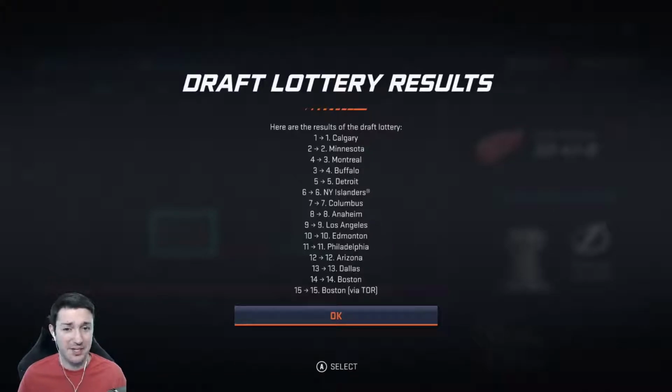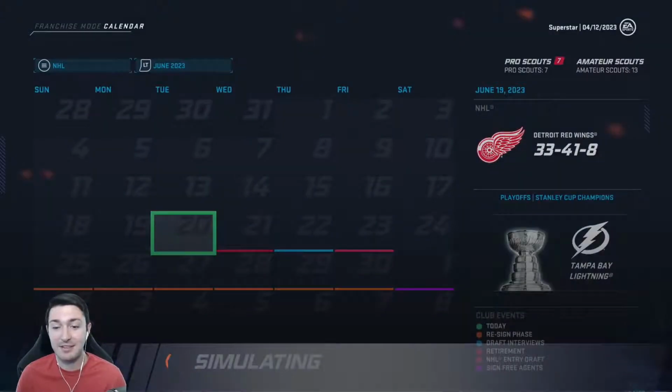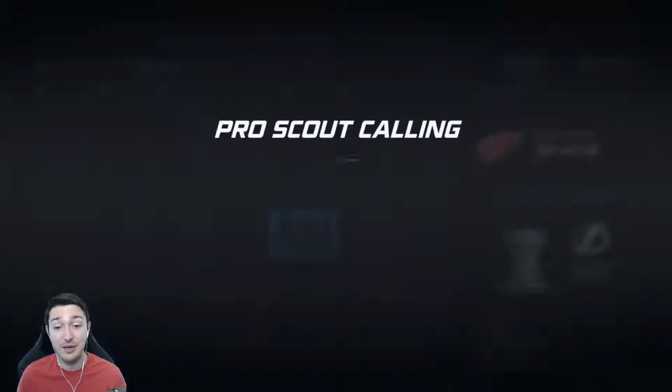Calgary stays at 1, Minnesota stays at 2, Montreal jumps Buffalo, but only 1 spot, and we stay at 5. Really, nobody moved anywhere. So we'll go ahead and flip through all of this real quick. Check out the winners. You guys can see over there, Tampa Bay did win the Stanley Cup this season. That's fine. I don't care about who's a scout. Draft interviews, really don't care about these.